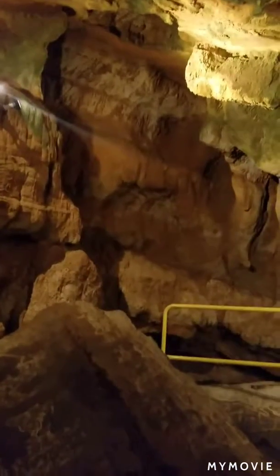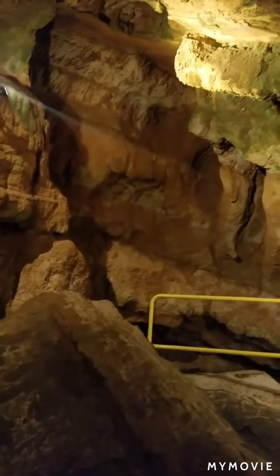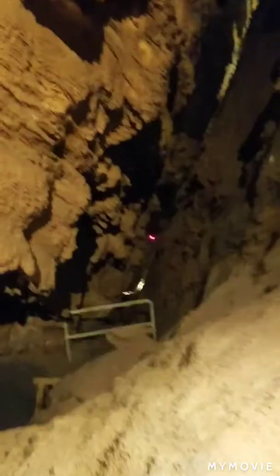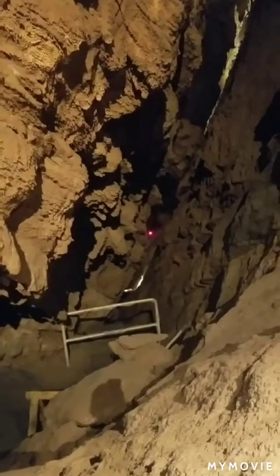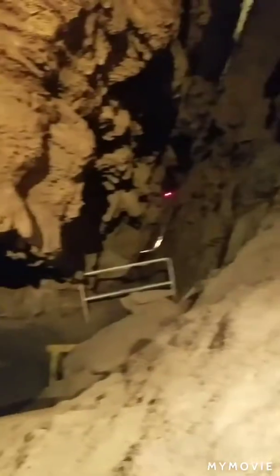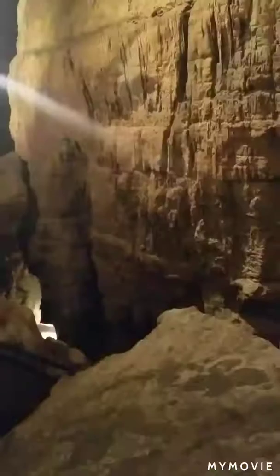Now another interesting thing is at the end of the hallway down there, the red light is a symbol of where in the 1890s the original exhibition into this cave ended. Another theory is that they just didn't want to work in the cave anymore and made it all up. We can't go back down, all our tools are back in there. So I'll let you guys decide what you think about the ghost story.